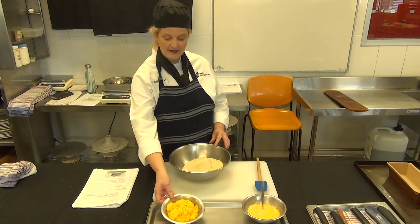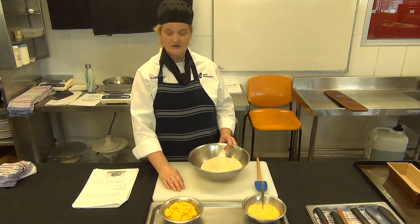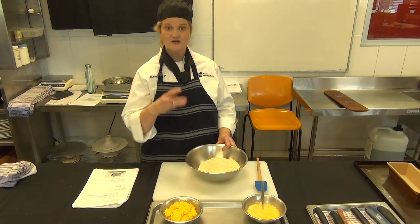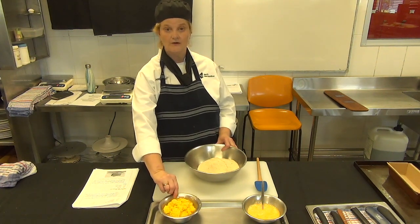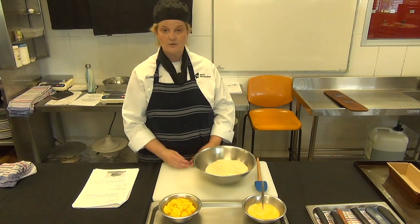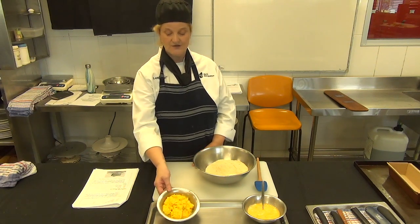Now this recipe is a bit unusual. I've used it in the industry myself. You need to take two hot oranges and actually put them into hot water, boil them until they're really, really soft, and then blend them up — which is what that is. That's two oranges I've already done earlier today. If you don't have a blender, there's nothing stopping you from putting them on your chopping board and chopping them up nice and fine.